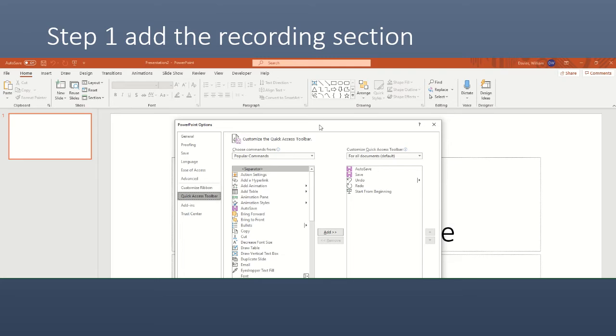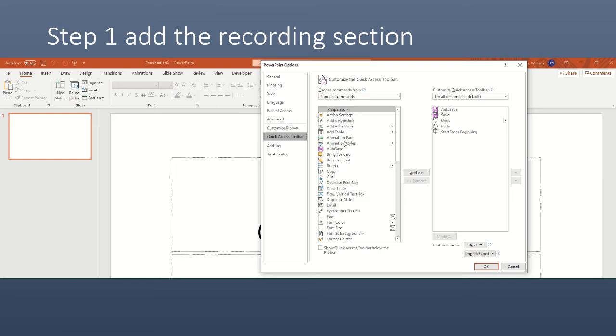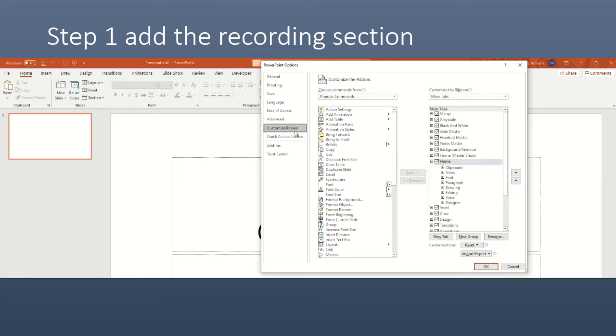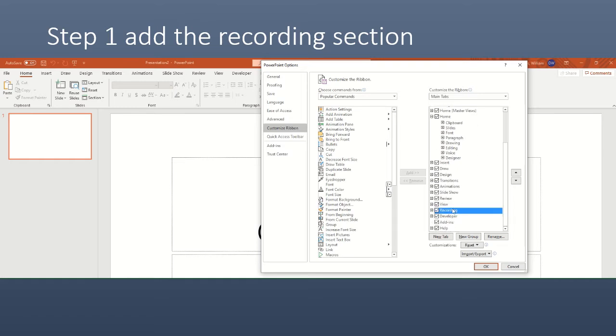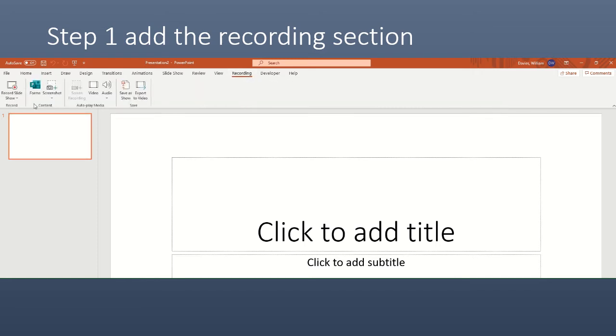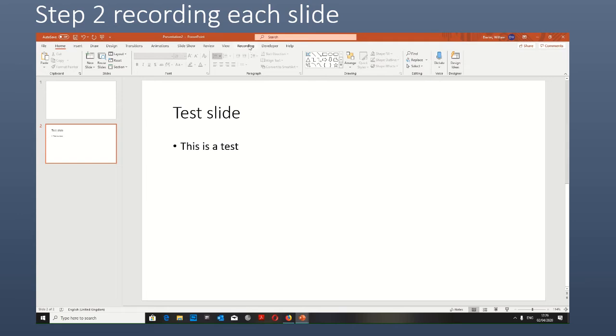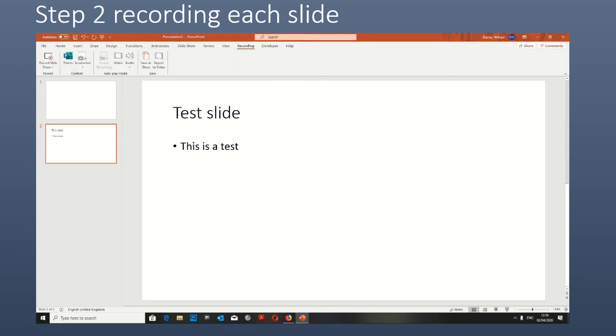You click that, and this box appears. I'm just dragging up so you can see the full box as I record this. And what we now want to do is customize the ribbon, and add recording in here. So we can scroll up and down on this right hand box, and we tick recording and we press OK. This creates this new tab here, recording, which contains all of the major commands to do with recording in one place, making it far easier to record. So, we've added the recording tab, and it can be moved to by just simply clicking recording at the top. As shown, if I'm in the home tab, to change recording, I simply click record up the top.